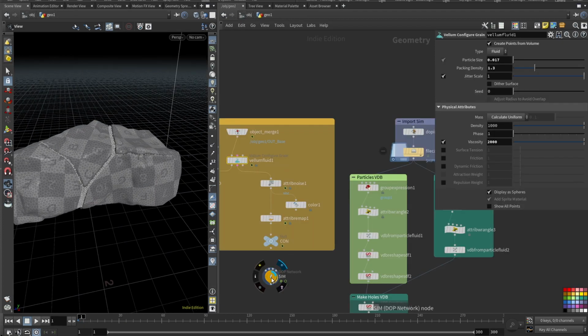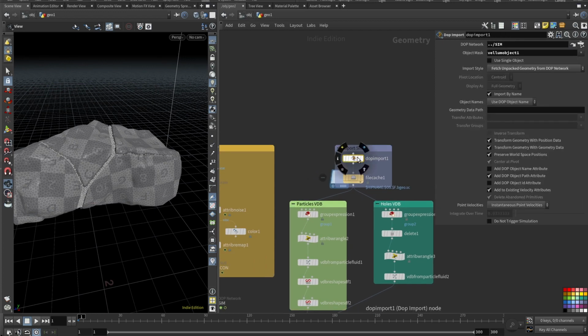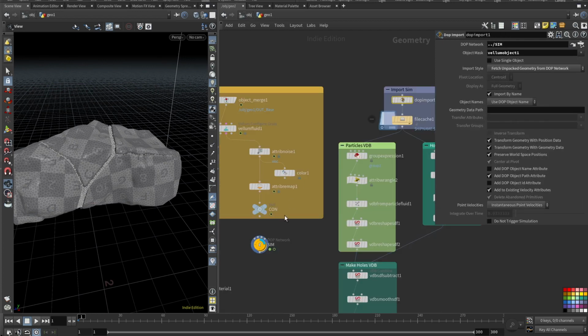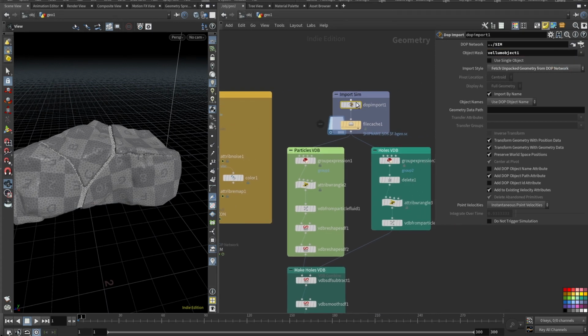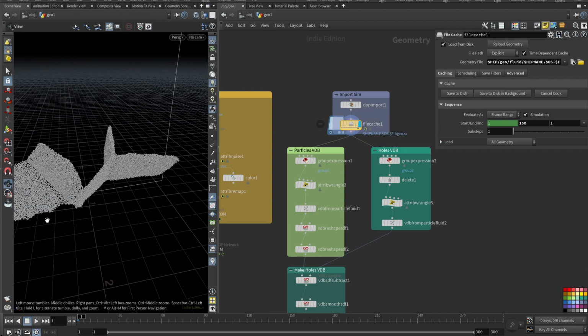When you are done setting up your TOP simulation, what you want to do is drop a top import, and you can just drag and drop this sim here, and in object mask you delete this ugly thing here, and you specify your Vellum object 1 in my case, and then you file cache it. For me on the Mac, it took around 20 to 30 minutes to file cache 150 frames.